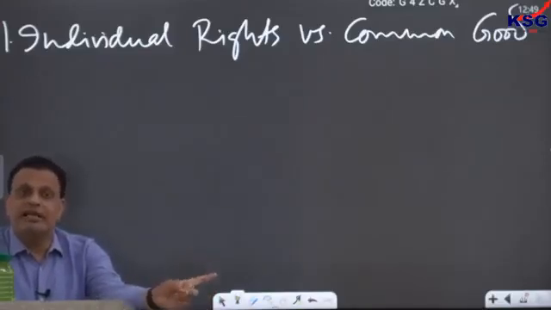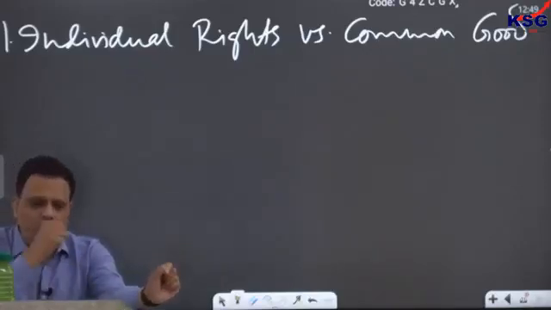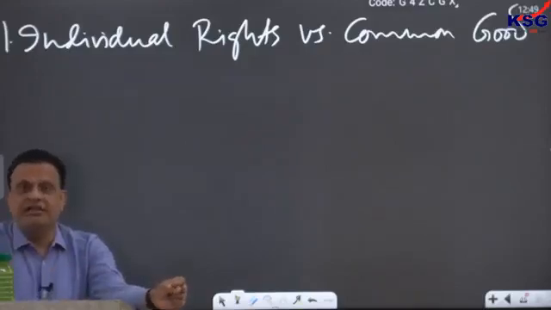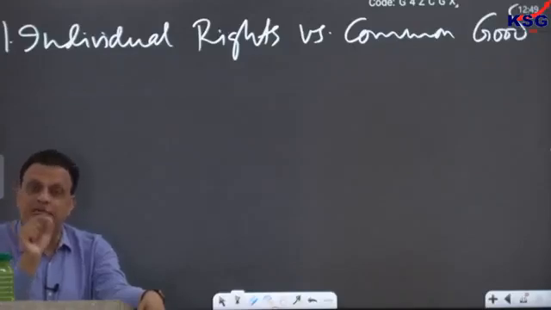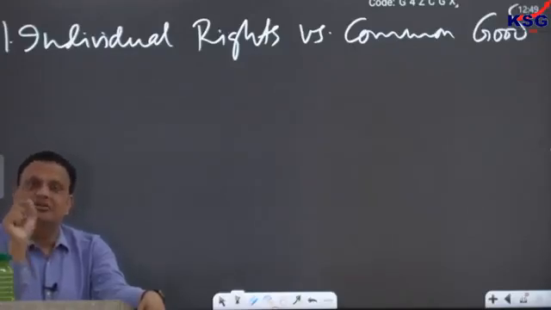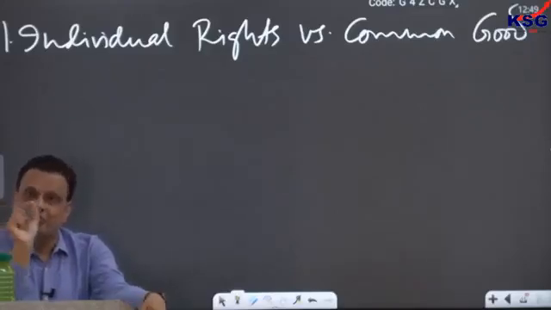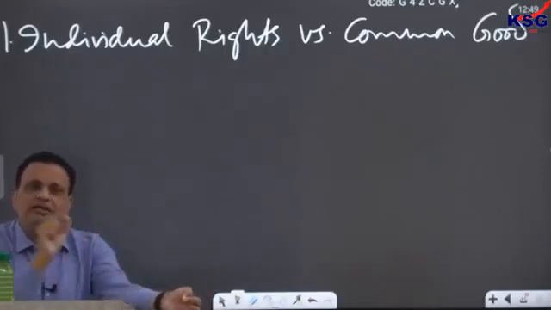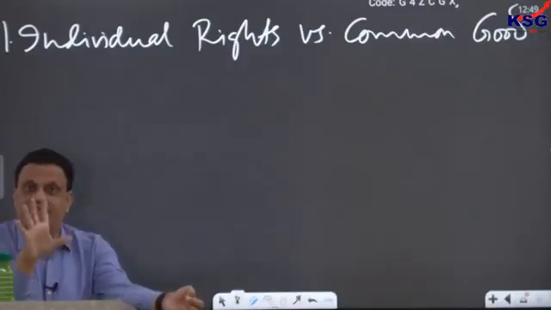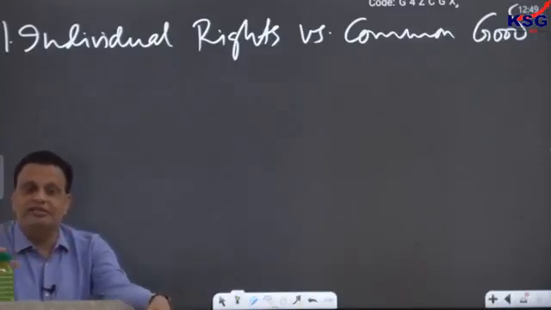Because these human rights activists often fight for the rights of terrorists, criminals, Naxals, bad people in general. So it is these human rights activists who get the Supreme Court opened in the middle of the night, at 2 o'clock, to get the hanging of a terrorist accused postponed early in the morning. Which case am I talking about? I hope you remember, perhaps the Yakub Memon case. Yakub Memon was about to be hanged for his involvement in terrorist activity at 5 o'clock in the morning.